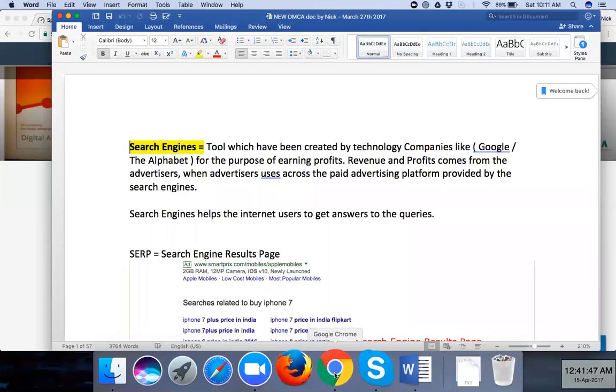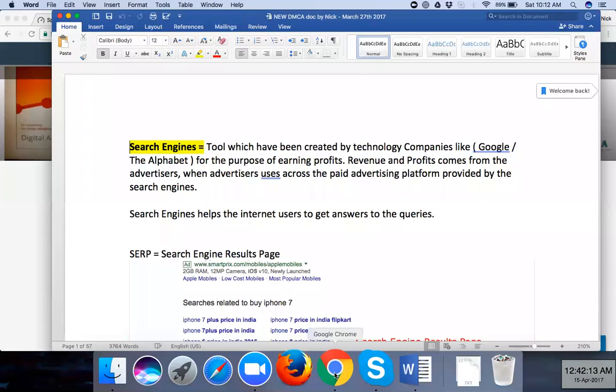So we were just discussing some of the queries which participants had from the previous session, and I was also talking about the project which each and every participant has to go through, which is showing across the web pages which need to be created for the website, plus also the keyword analysis and keyword mapping, which is the first and foremost step of search engine optimization.